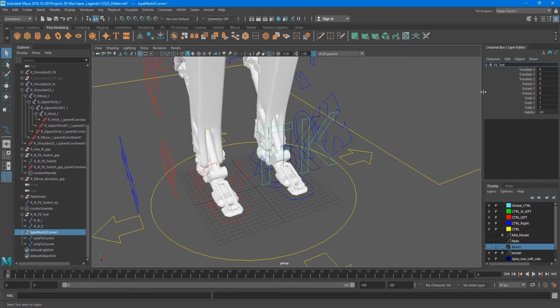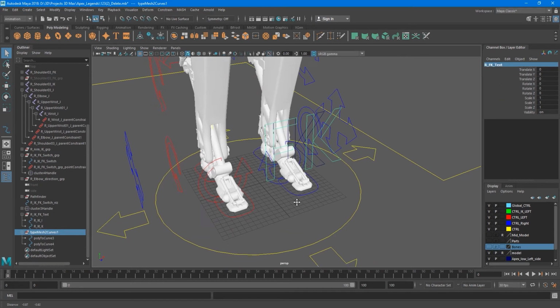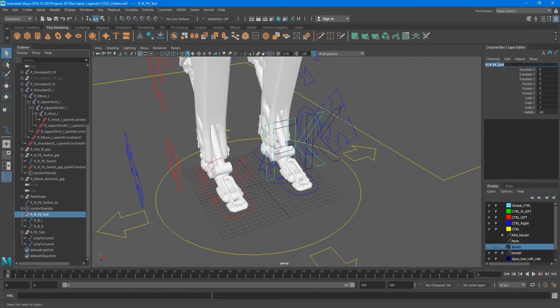FK, oh yeah, FK text and right here IK text.